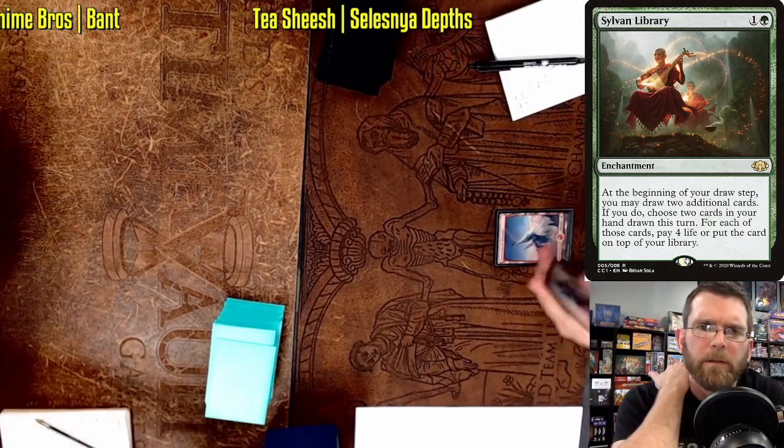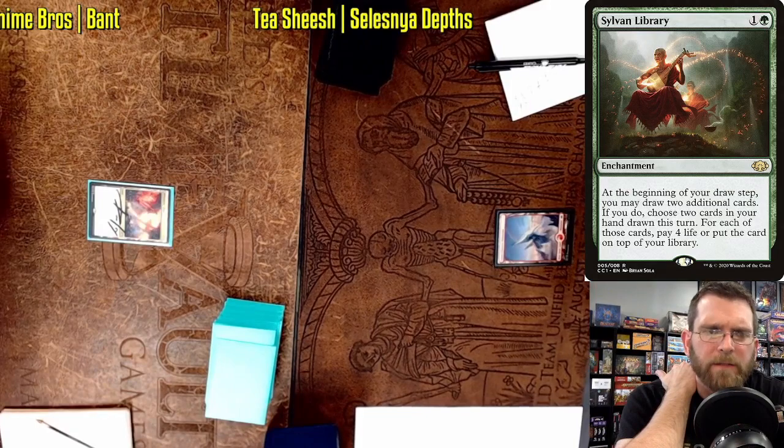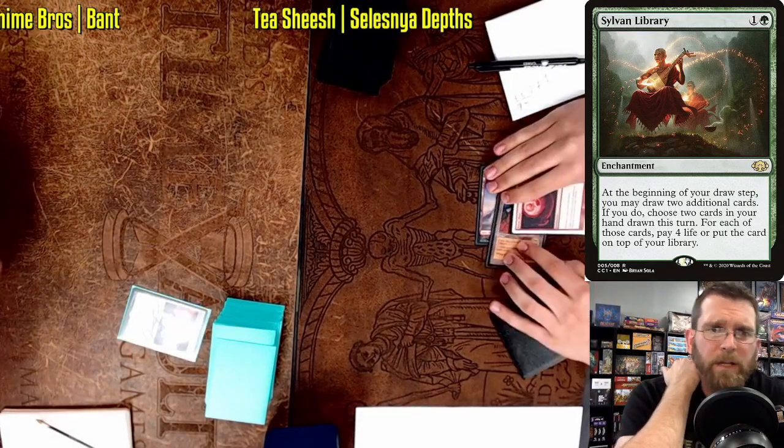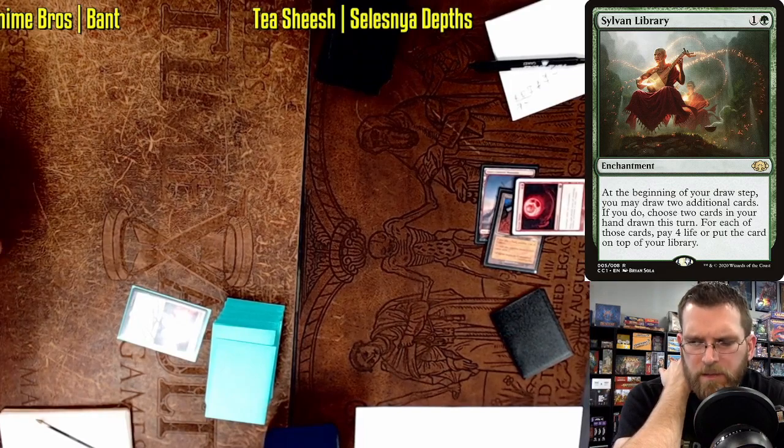Basic Mountain for Dragon Stompy. Prismatic Vista can fetch out a basic. City of Traders into Blood Moon. Of course, fetching in response.